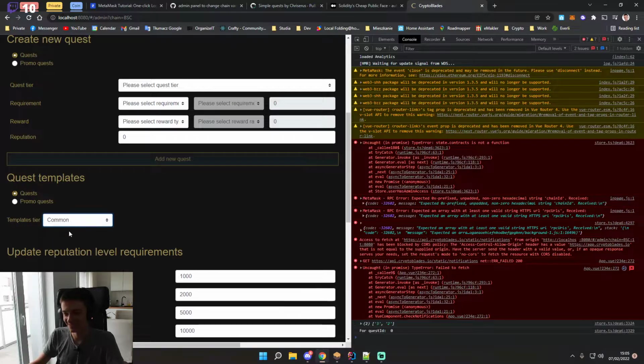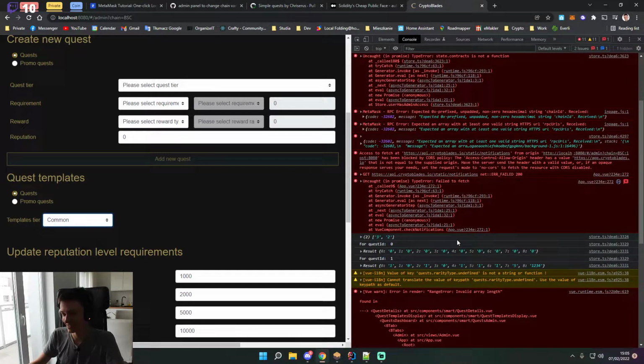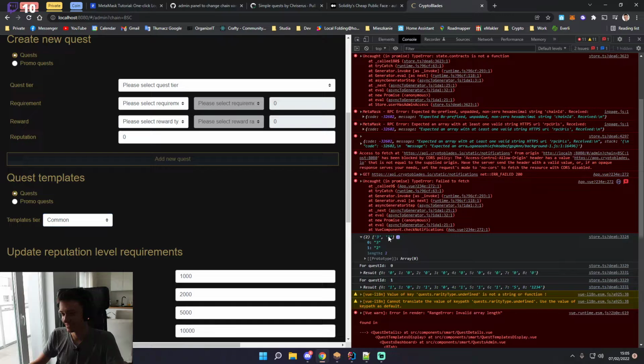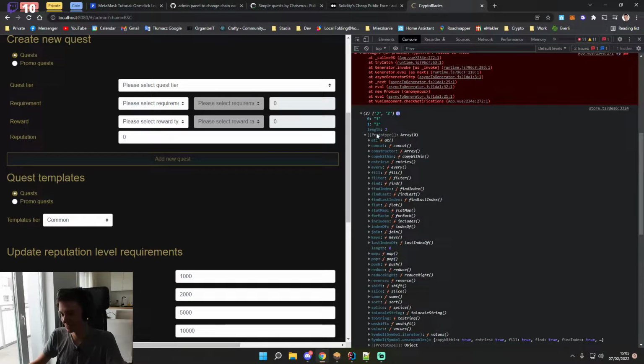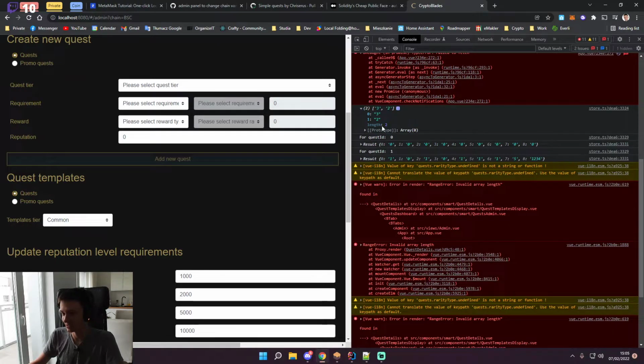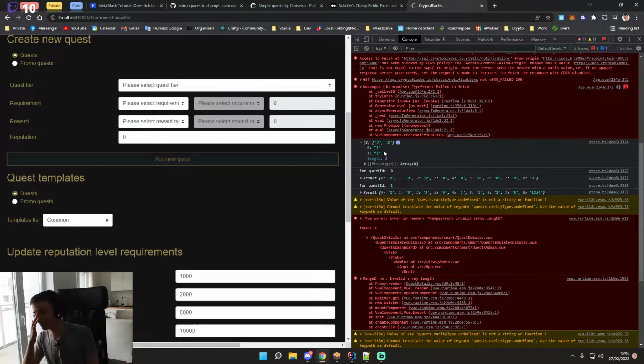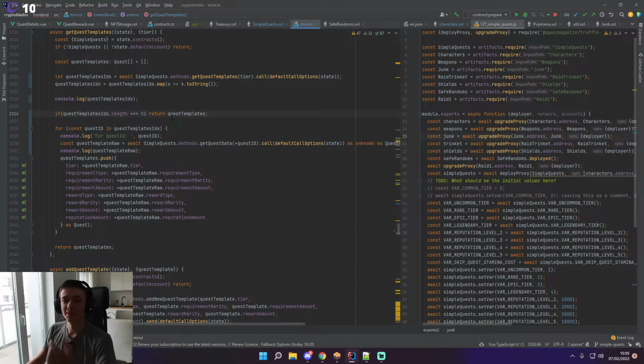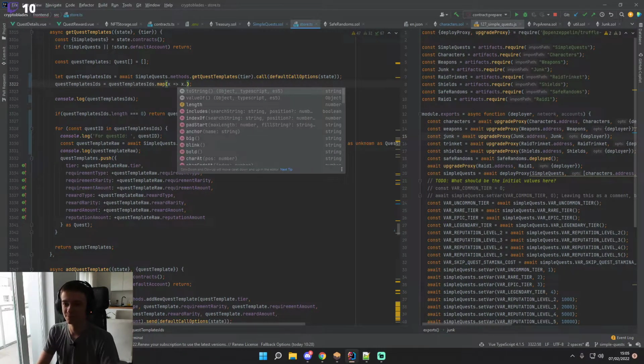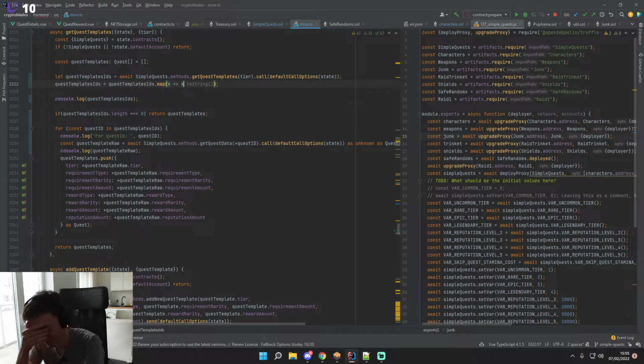No, come on, I have to handle that. Like, what the fuck is this? It's an array, but it's a key value pair? Or what? It's just a number. I cannot map it like that.